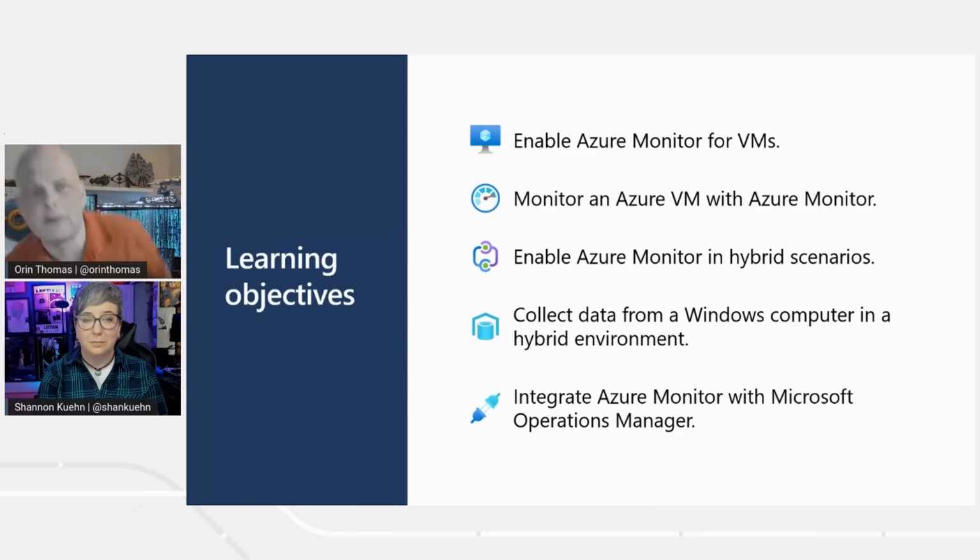One of the things we really want to get across is that even though the way we at Microsoft talk about the cloud can seem like it's all up here or you're only doing it up here, the reality is that most organizations have got a foot in two camps. That means cloud, and especially monitoring, has to account for both. We'll talk about that more as we go through the contents of the module.